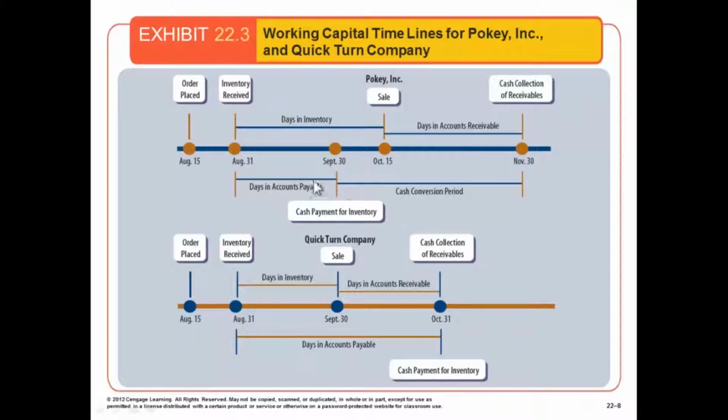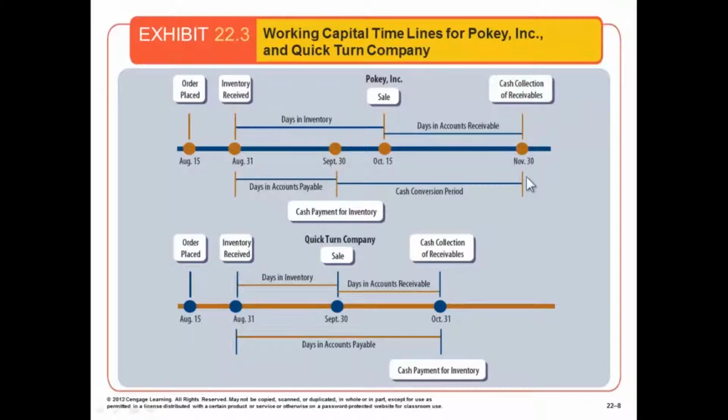Now let's look on the accounts payable side. He's paying his accounts payable right on time. He's paying his bills right on time. He's got an agreement with his suppliers to pay them in 30 days. So his cash conversion period now is the difference between the payment of the inventory and the collection for the sale of the inventory. That's the cash conversion period. In this case right here, cash conversion period is how long? 60 days. Too long to convert all of that effort into cash.